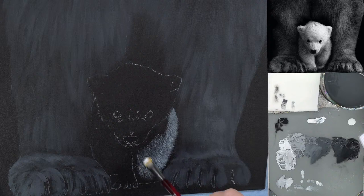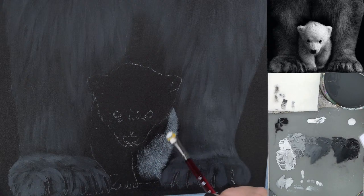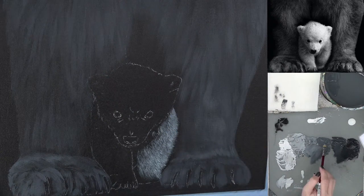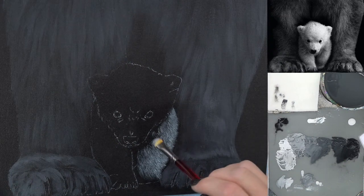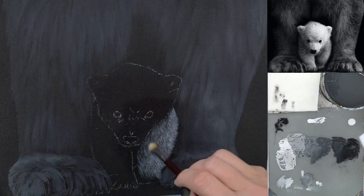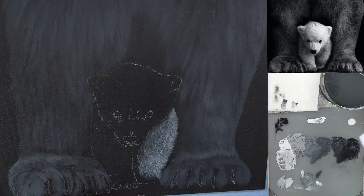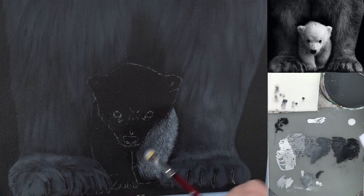So the fur kind of goes out here, and then in the middle it sort of goes down in the middle of the leg. And then I'm going to get a little bit of the darker medium, maybe this gray color, for right in here. And if you go too light, that's fine, because we're going to glaze back over it to darken up some of these areas too. So I'm going to try to get it as close as I can to the color that I want. Just going to get that black here and add that seam in the arm right there.